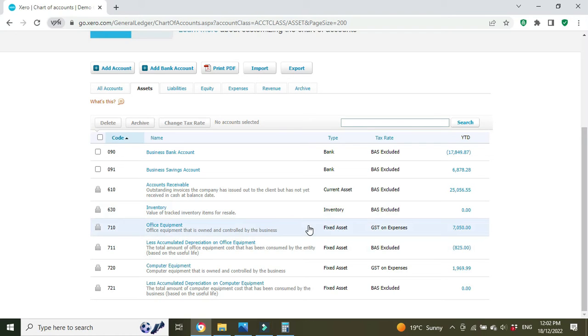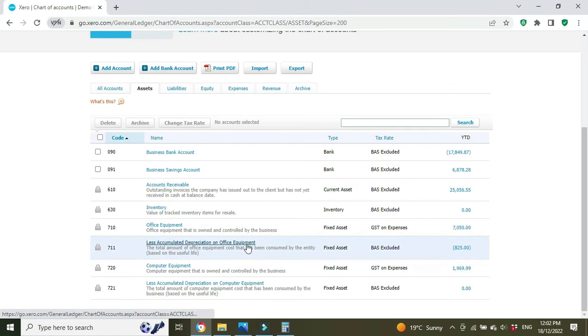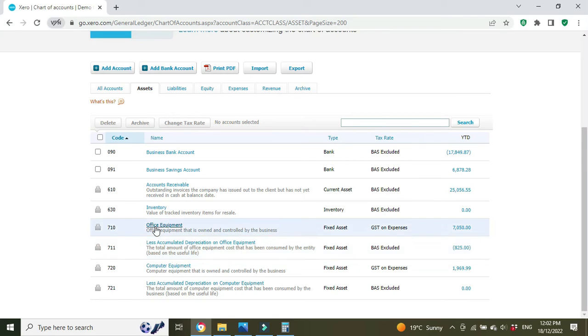And not only do we have to set up the actual asset account, we have to set up the accumulated depreciation account as well. The accumulated depreciation account is the other side of the transaction, the credit side of the transaction that gets recorded when you process your depreciation on an asset. So you'll debit the depreciation account and credit the accumulated depreciation account. And then that comes off the value of the total asset to write down the value of the asset, the carrying value on your balance sheet.